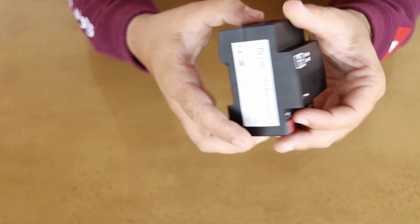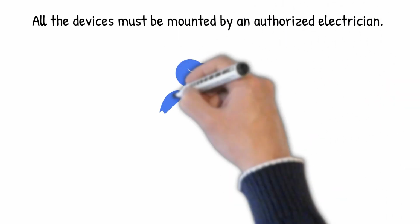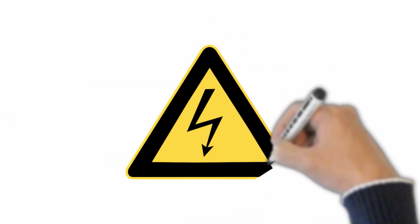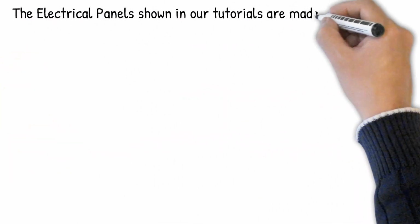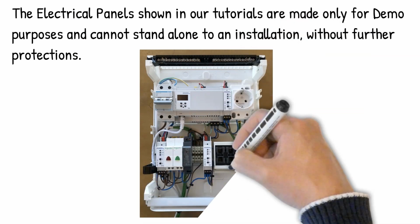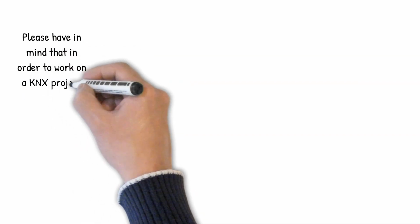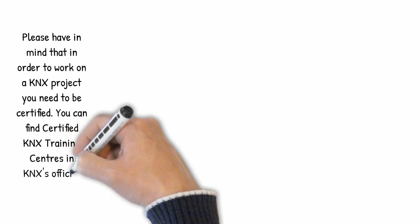Before I continue with installation, please note that all the devices must be mounted by an authorized electrician. Keep in mind all the time that electricity can kill you. The electrical panels shown in our tutorials are made only for demo purposes and cannot stand alone as an installation without further protections. Please have in mind that in order to work on a KNX project, you need to be certified. You can find certified KNX training centers on the KNX official webpage.